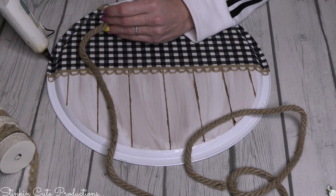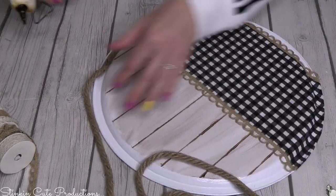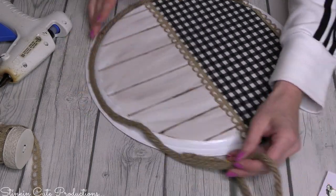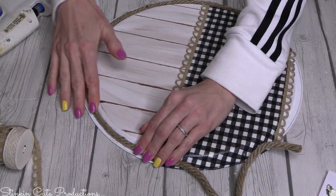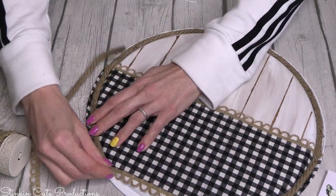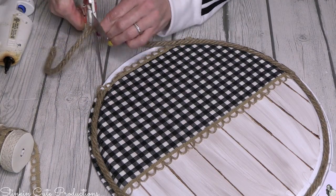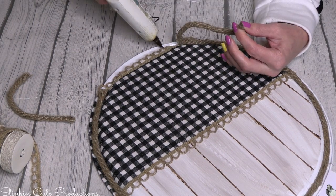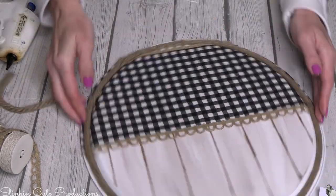When doing DIYs like this, I don't typically do a trial run of it. I kind of create it with you as I'm doing it because I don't want to do two. So as I was doing this, again, I felt like I didn't like the edge of the pizza tray. I felt like it looked like a pizza tray. And so what better way to fill in that gap right there than using some of Dollar Tree's decorative nautical rope? Perfect. Look at how it just kind of finishes off that edge. And now it has taken it from looking like, again, a pizza tray to something else. Yeah, what else? A Dollar Tree wall decor piece.